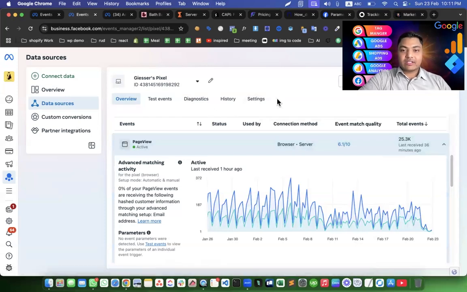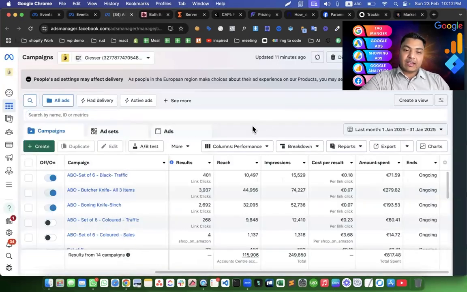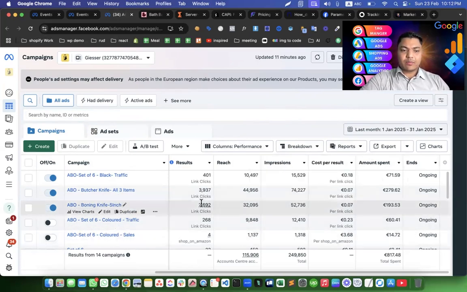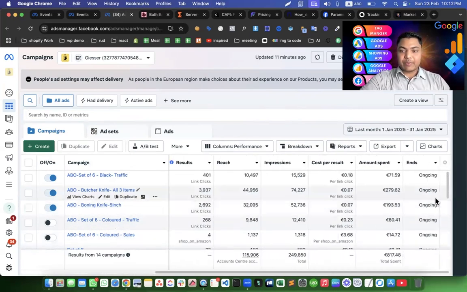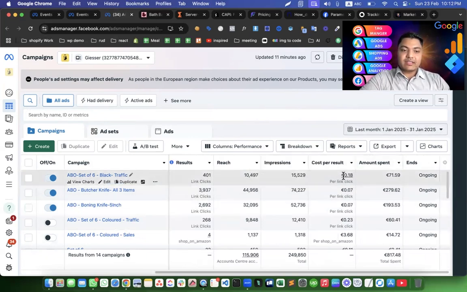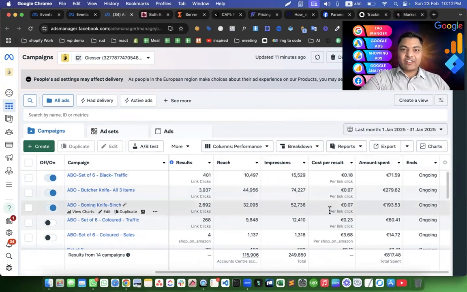So now let's talk about some Facebook ads campaigns. This is a recent campaign I set up here and it worked totally fine, but right now it's stopped. I paused this campaign as well. This is the last month's data, from 1st January to 31 January, and here is the cost per click, CPC. This is from one affiliate product we are setting up. When someone clicks view item, they go directly to our Amazon page, something like that.